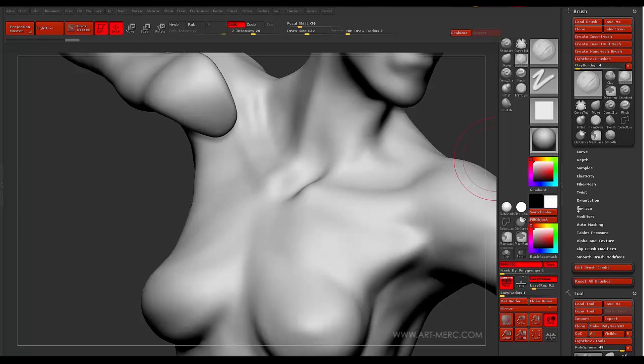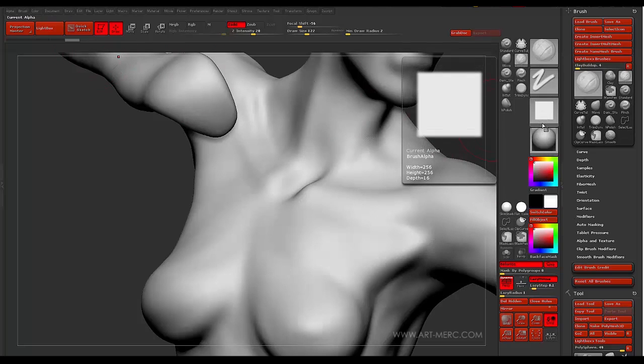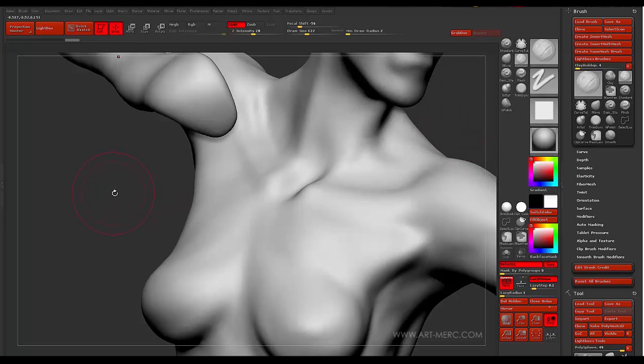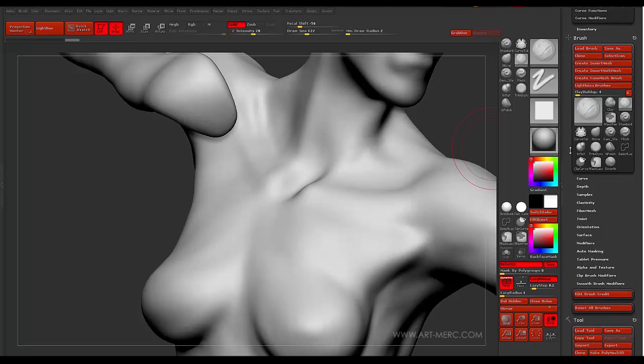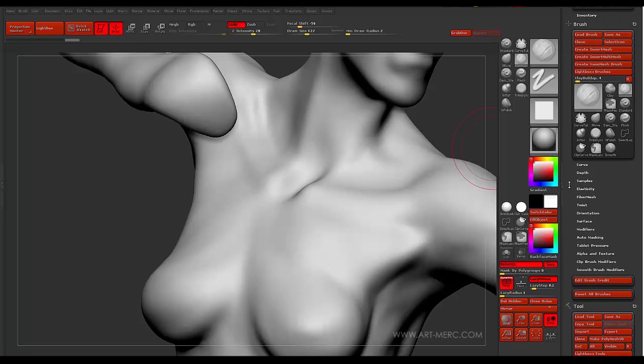So there are a few things, right? You have modifiers, and then you also have alphas. Okay, and alphas are important to a degree, depending on what you're trying to do. But then you also have your stroke. These are all things that come into play whenever you're using brushes to be able to get the best effect possible, right?